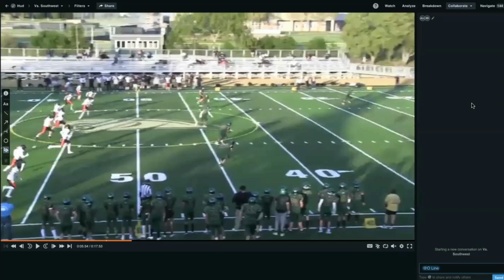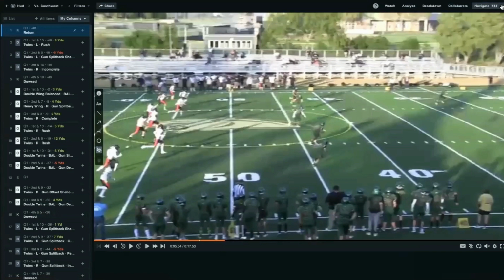So there's no audio messages or Zoom features, but this essentially goes back to creating the text boxes on the clip itself. But what this does is allows you to go back and forth with the athletes to tag them in that, and then they can have that dialogue there. A lot of coaches will use that for any homework assignments that they may give, or just kind of film review in general.